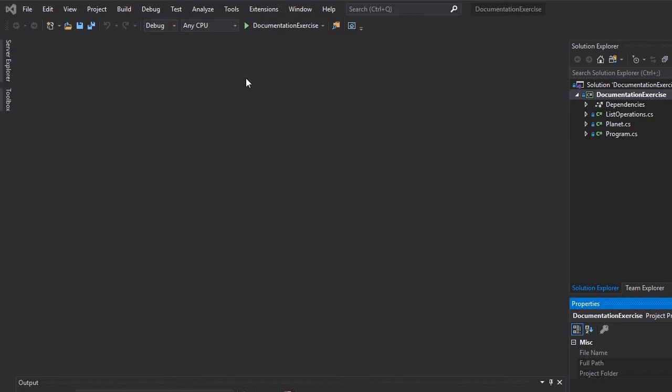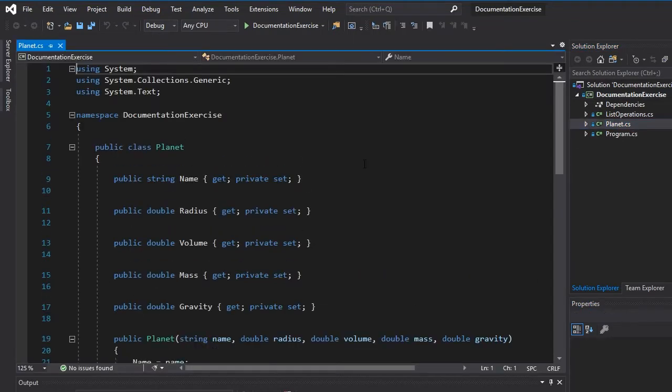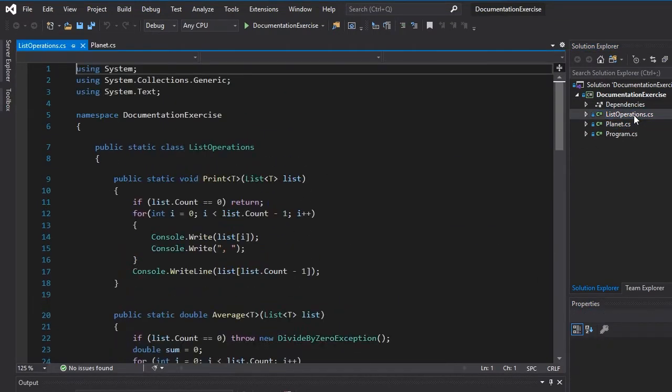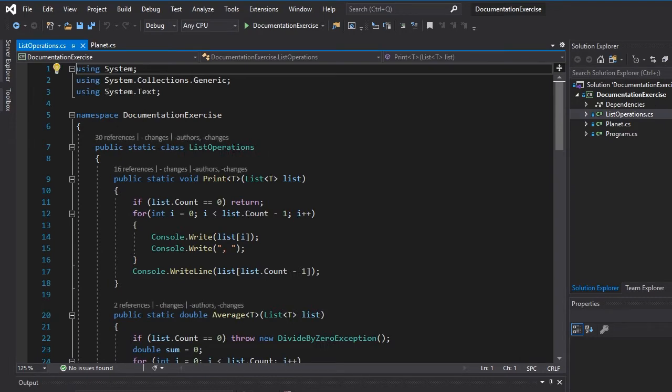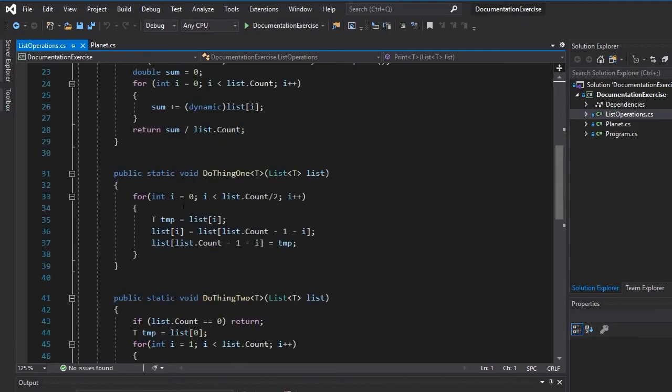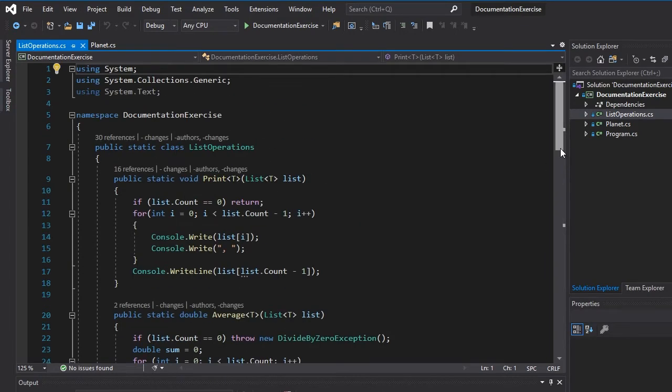We're going to start with this little starter project we're calling Documentation Exercise. You can see we have one class declared in it, which represents a planet. We have a static class, ListOperations, which declares a number of static methods, so basically a library, kind of like the vector module that we played with early in this semester.